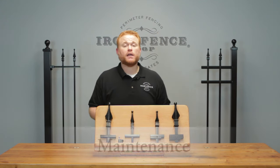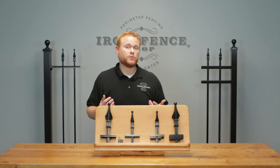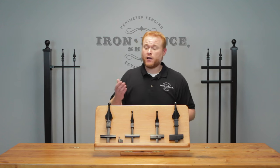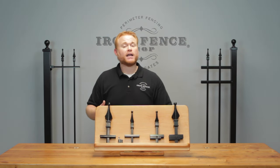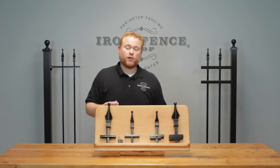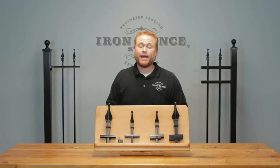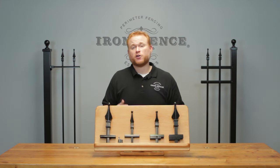Next let's move on to maintenance. One of the biggest concerns is dealing with rust. Our infinity aluminum, if scraped to bare metal, will not rust — that's just the properties of aluminum. Now if you scrape our iron down to bare metal it will rust. However, we go the extra mile and protect our iron with a protective coat of zinc galvanization over the bare metal before it goes through and gets powder coated. Iron is like the hood of your car — if you get a rock chip and don't touch it up, you're going to get rust, though it would take decades of neglect to really degrade. I'm going to call aluminum the winner for maintenance since even if scraped to bare metal there are no rust concerns.